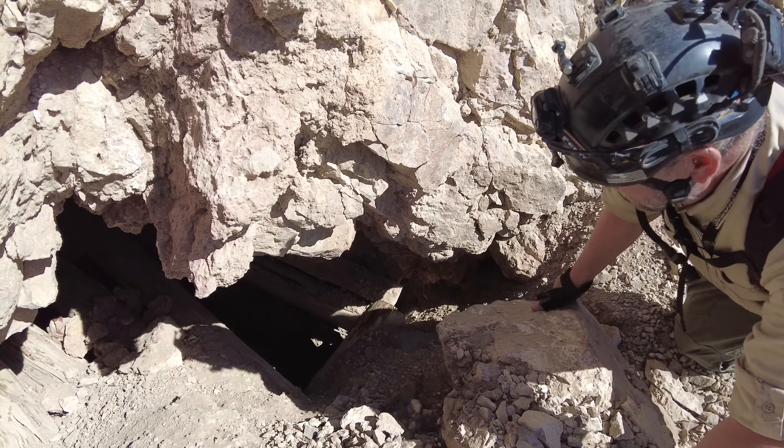It says 'patent something' but we can't make it out. Look at this old container — these were used to carry lamp oil. See how it has a little handle on top? That's a lamp oil container — that's a neat looking artifact. Here's an old oil can. The label is Shell — I saw a couple of those in the upper workings. And there's a kerosene or gasoline tin right there. Those are really common, you've seen them many times before.